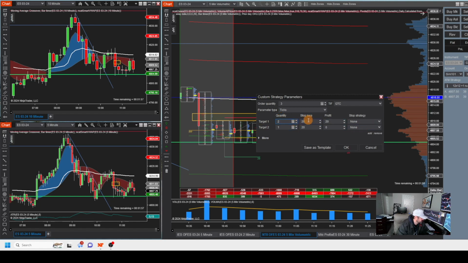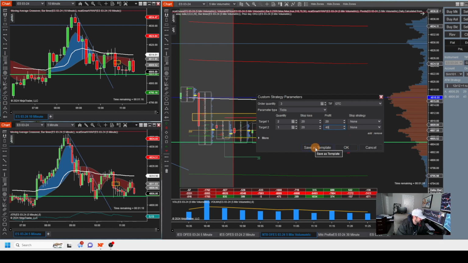The first 2 contracts have a stop loss at 20. And then on our first profit, we're going to take 2 contracts off after 20. So after a 1-to-1 ratio, we're going to take off 66% of this trade. Okay, so now we're going to set another target on here, right? So let's say we're looking for a 2-to-1 on a runner. So now we'll call this single one a runner here. And then that one will have a stop loss of 20, and it will also have a target of 40 on there, okay?